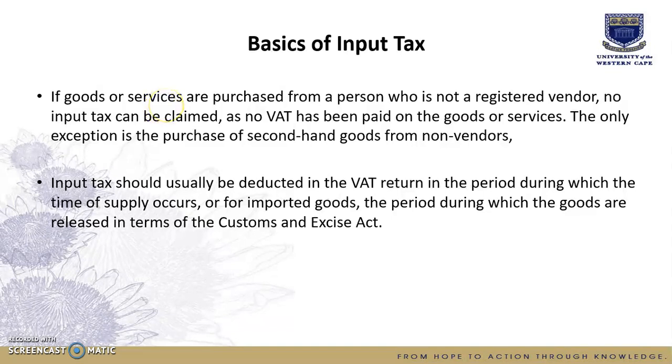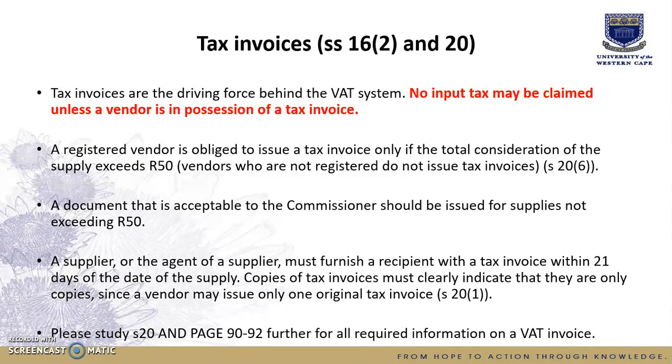So it can either be for a month or 2-month period, whatever category the vendor falls into. Alright, so input tax should usually be deducted in the VAT return in the period during which the time of supply occurs, or for imported goods, the period during which the goods are released in terms of the Customs and Excise Act.